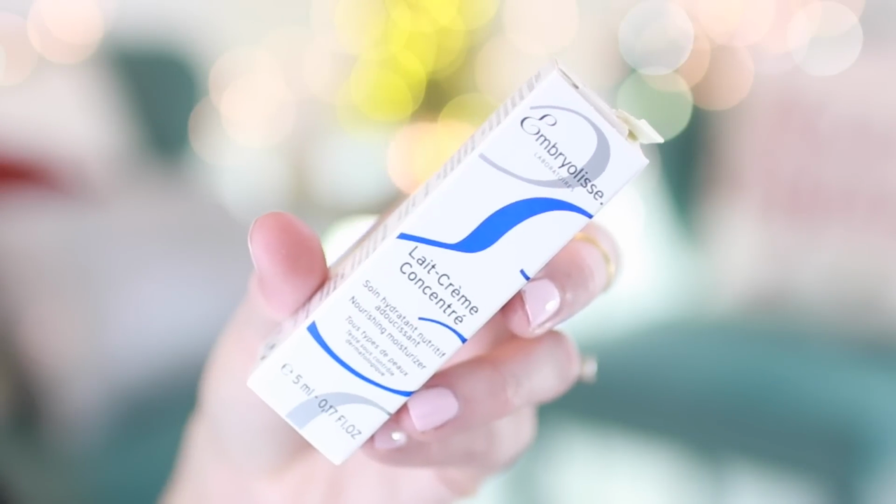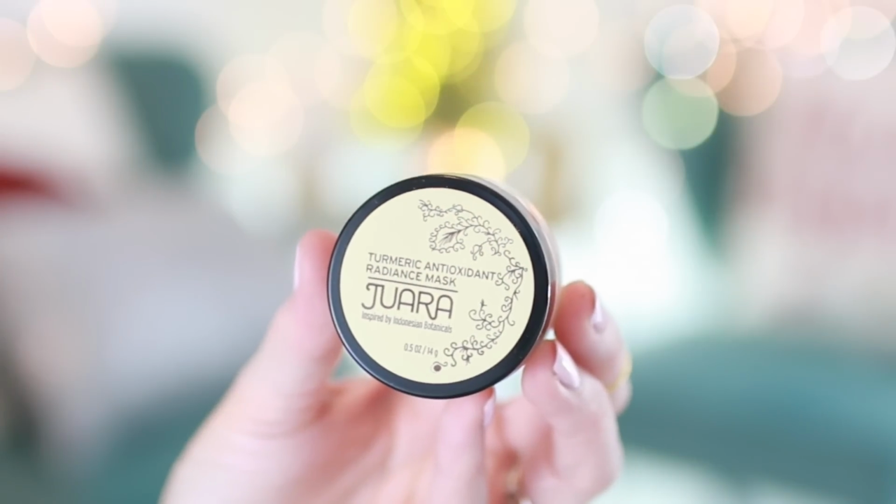Okay, my next product is the Embryolisse Lait-Crème Concentré. I don't know if I've had this exact one, but I've had this brand before, and I like it. Yeah, you have that. This is some kind of radiance mask. There are absolutely no instructions on anything about it or what it does. It just says turmeric antioxidant radiance mask. Kind of smells old.